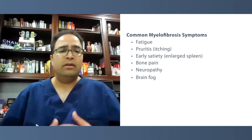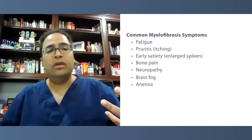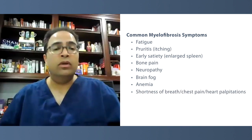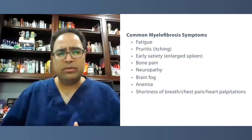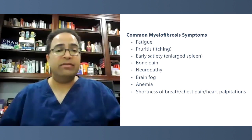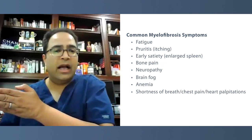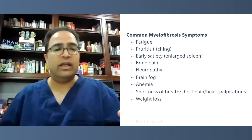And finally, because of the low blood counts, if a myelofibrosis patient is anemic, they can have those issues. So fatigue, shortness of breath, even chest pain and palpitations. If the platelets are too low or too high for that matter, bleeding or clotting. So the problem with myelofibrosis is it ranges the gamut from the low risk patients who can be treated maybe even as a PV or ET observation or not as advanced treatment paradigm, all the way to intermediate high risk where patients are cachectic, losing weight, not feeling well, drenching night sweats.